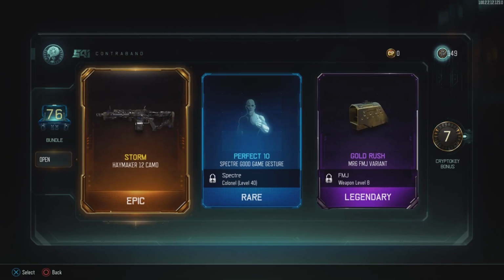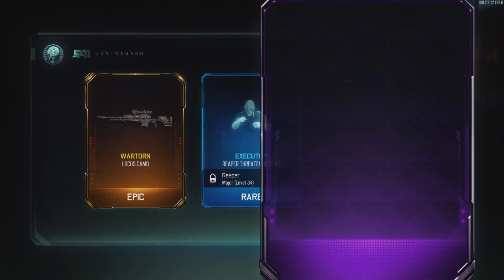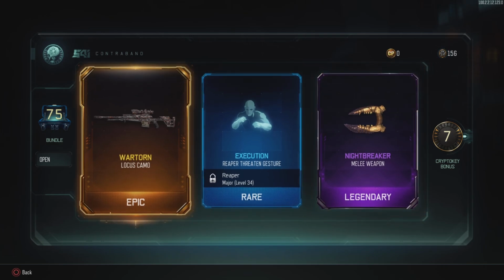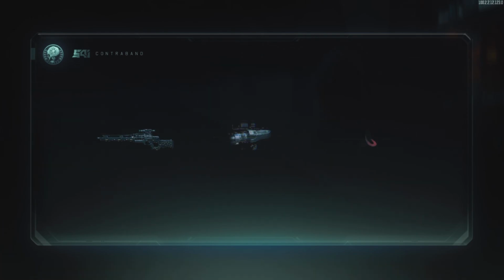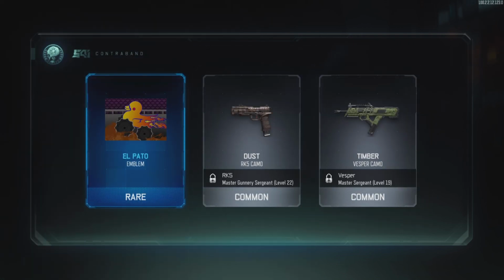So again, let's see. Ooh, a Warton Locust camo. So we're getting a bunch of, oh wait, that's one of them. Okay, so it's not a weapon, but it is a melee, a Nightbreaker melee weapon. So that is our first new one of the day. Interesting.